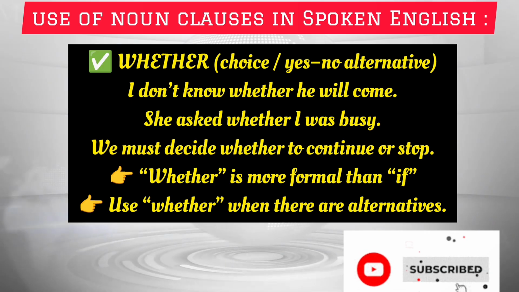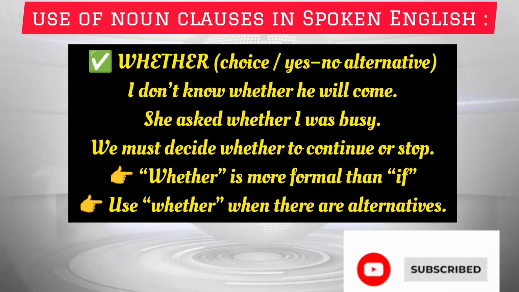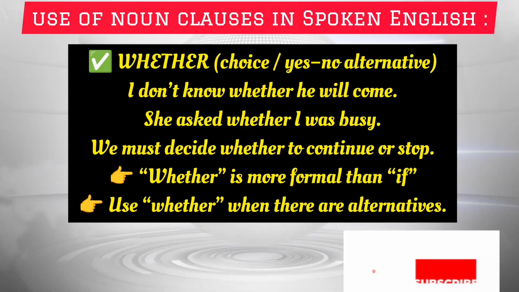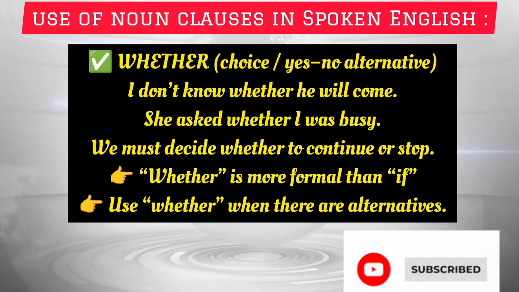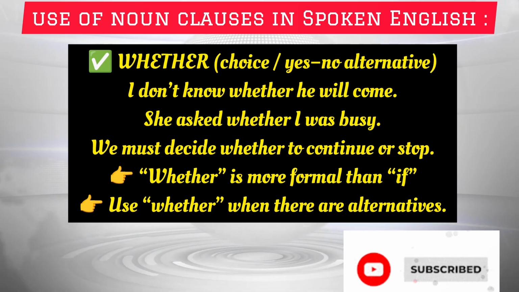So up next we will see the third example. We must decide whether to continue or stop. So it is a matter of choice. So whether is more formal than if, more or less if and whether are similar. Speak more formally, then you have to use whether. So I'm quite sure it's clear.